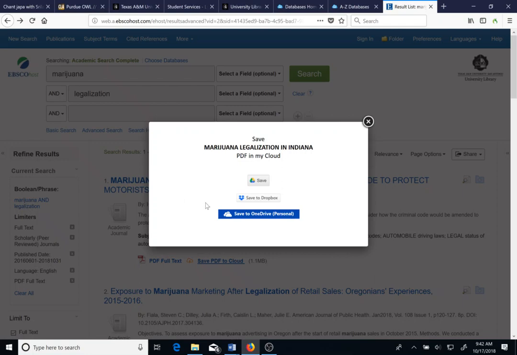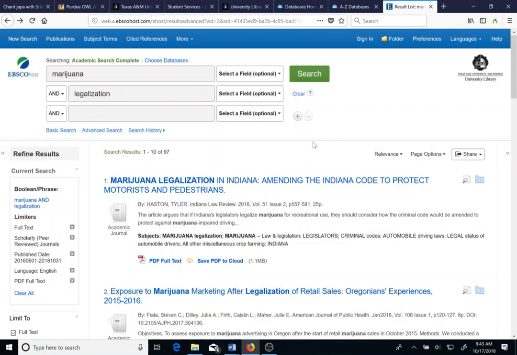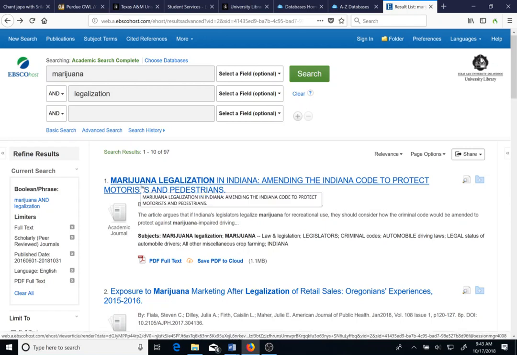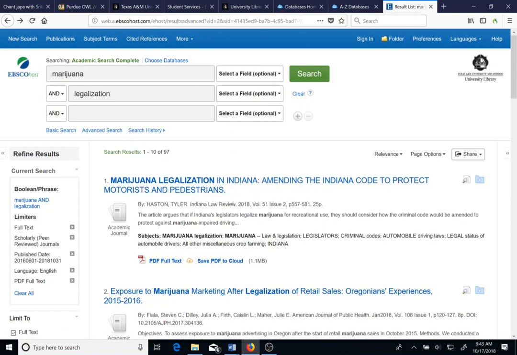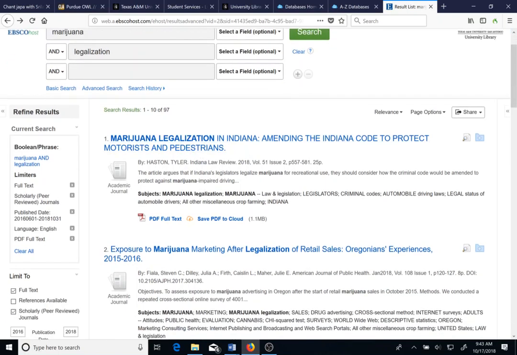If you've got your Microsoft 365 set up, you have a OneDrive, so you can do that. Again, if you send the PDF to the OneDrive, it does not reproduce the citation material for you. You've got to make sure that you've already copied that, or that you plan on going about it yourself. We can narrow this down further.